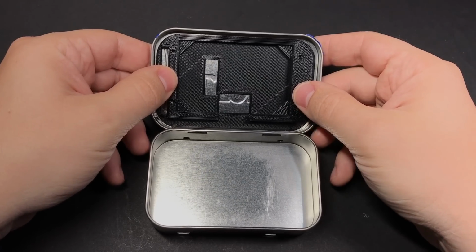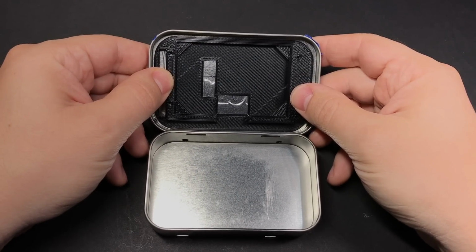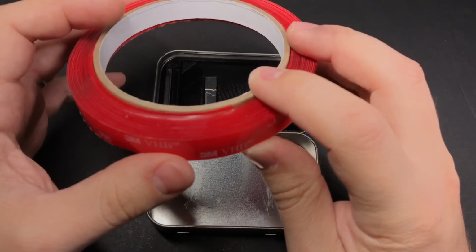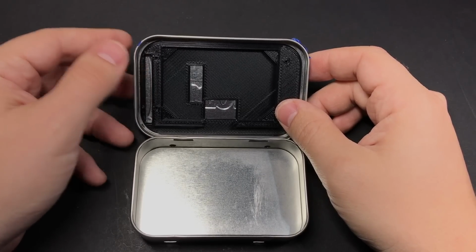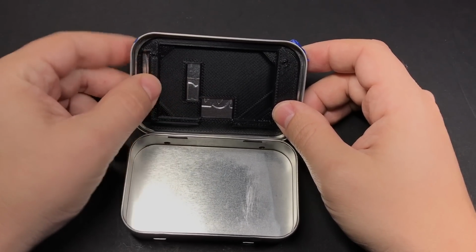The most important part is to make sure that it's completely centered both vertically and horizontally. And fair warning, this stuff is incredibly strong. So once you have it attached, it's not going to budge whether you want it to or not. In fact, if you try and remove it, there's a good chance that you're either going to bend up your tin or even break this 3D printed part trying to get it out.